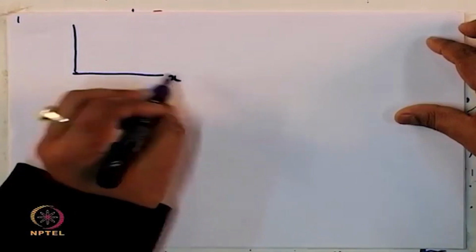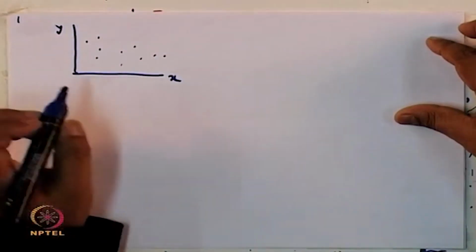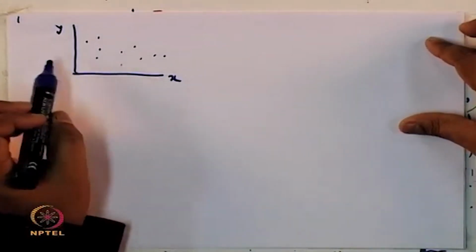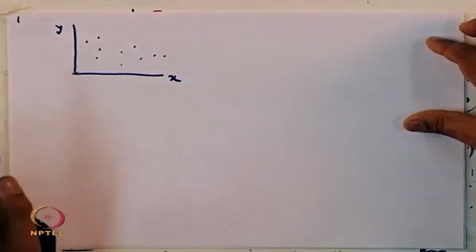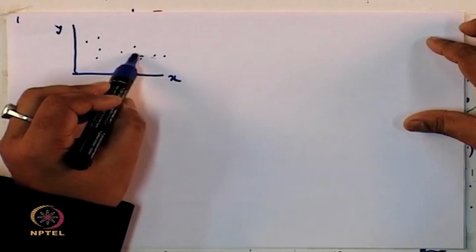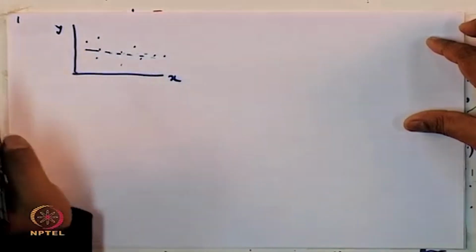Just to summarize what we had done in the last few lectures, we had discussed how to plot bivariate data x and y, and from the plots, can you get some estimate of the extent of correlation between these two variables x and y. In this particular case, we can draw a curve something like this, we can draw a curve which is horizontal, and so on and so forth.